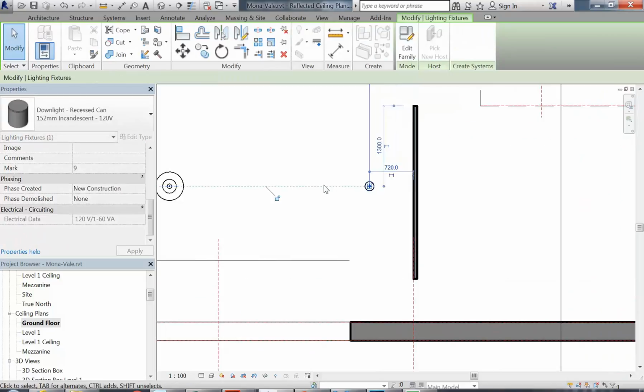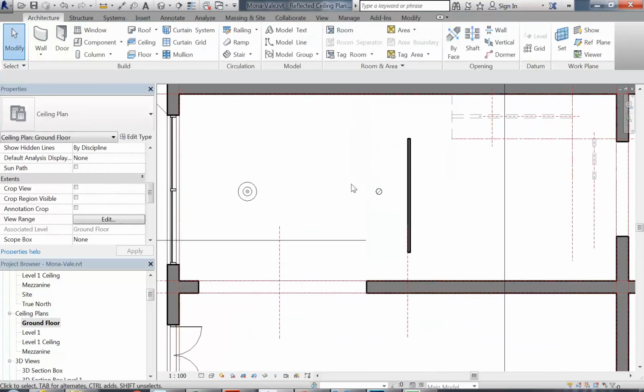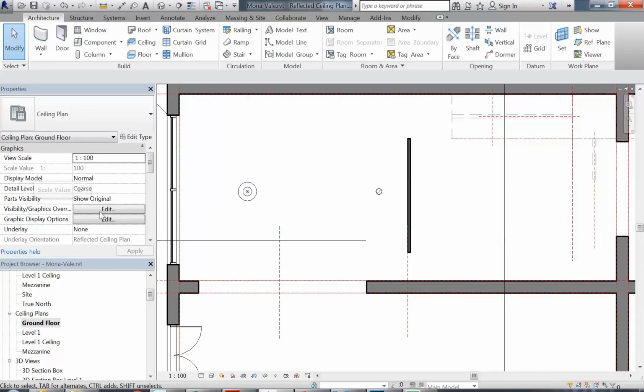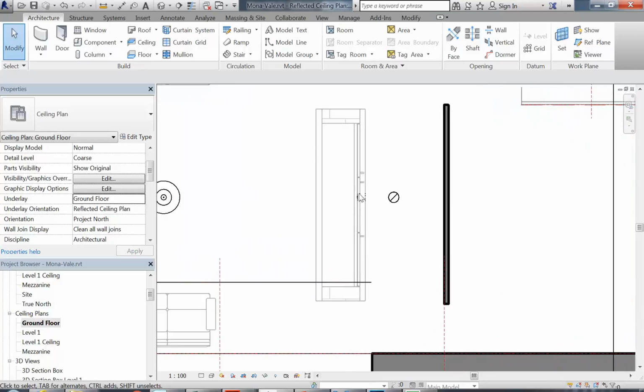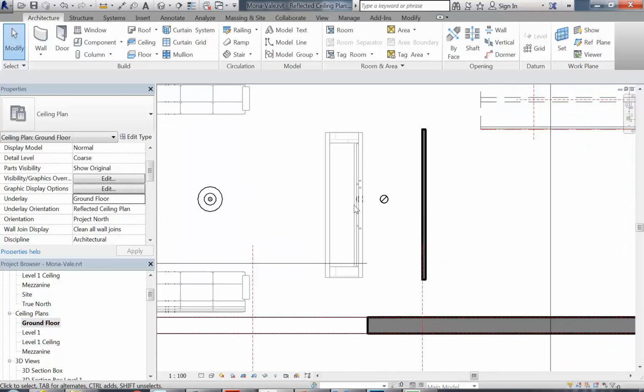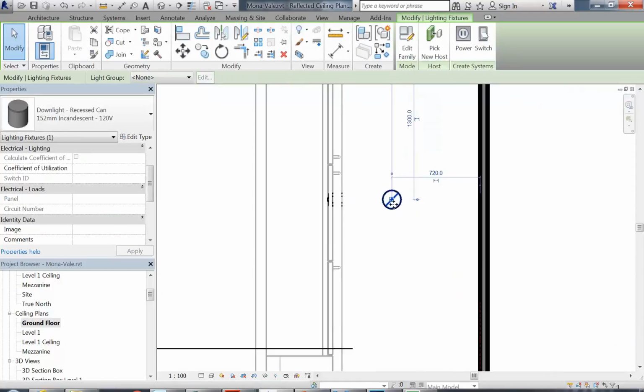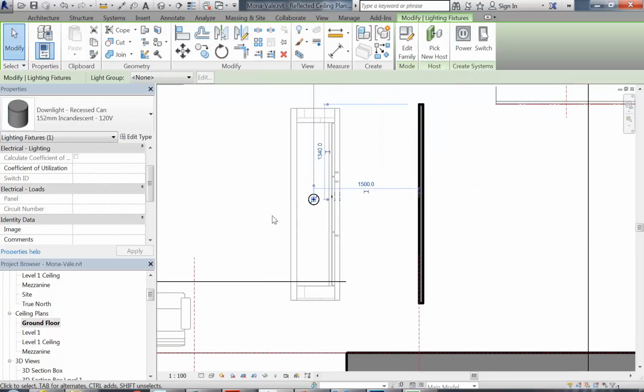higher than 2 metres. So I can adjust the light position there a little bit, but it's still difficult to work out where it should go because I can't see the reception desk. So another option, again still in the ceiling plan, is to turn on the underlay. So there you'll see there's an underlay option in every view, and it's on none. So I'm going to change that to ground floor, which might seem counterintuitive because this is ground floor. But if you set the underlay to also be ground floor, then it will show things in the plan greyed out, which can make it a lot easier. So then I can adjust my downlight and have that maybe over the surface there.